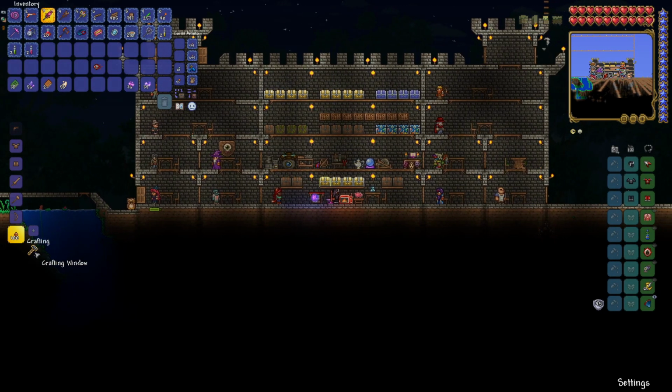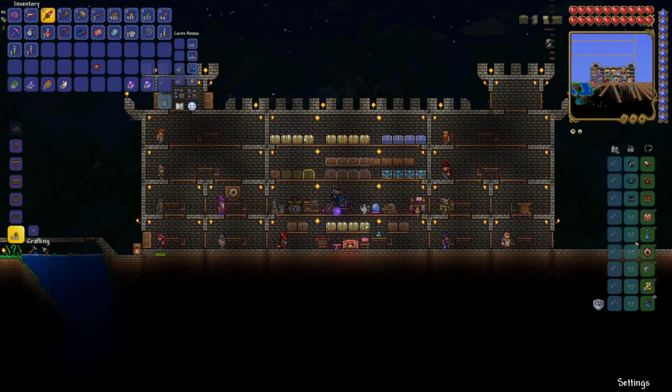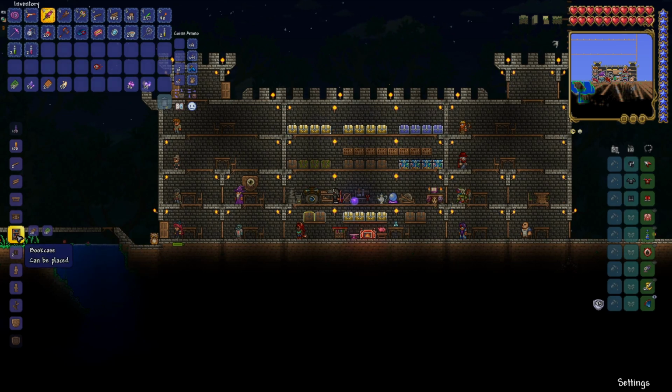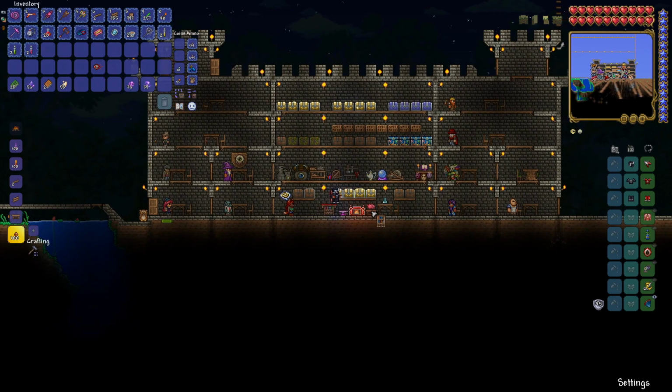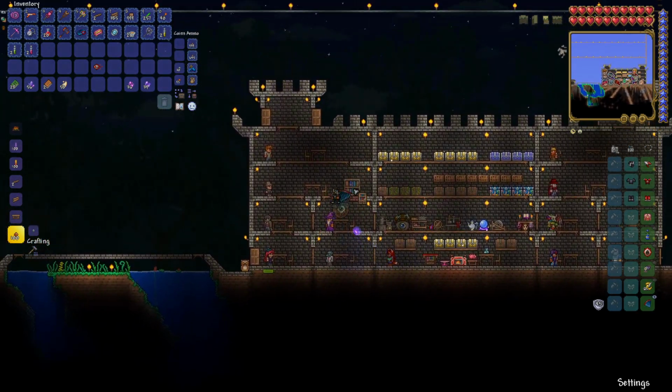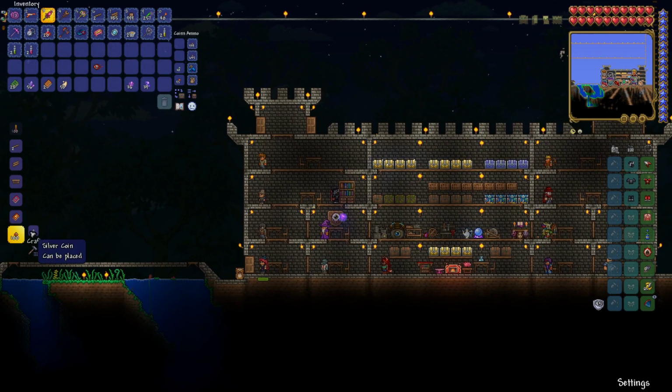I also picked up my souls and these items here. I need to make a bookcase real quick. Okay, so bookcase. When you're at a sawmill, you can create a bookcase with 20 wood and 10 books, and we're going to create a bookcase. A bookcase is used to create some magical items. We'll put it up here for the time being. We'll move it later on.